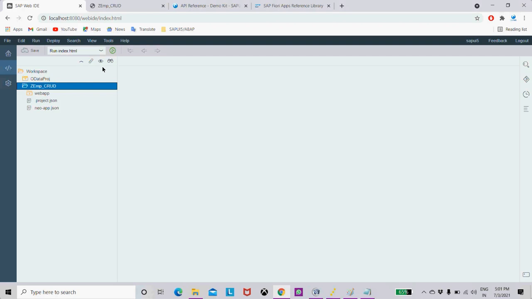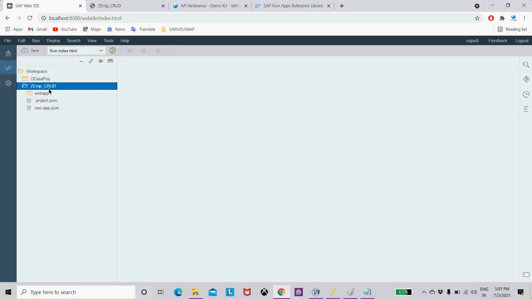Now let's deploy this app on the SAP ABAP repository. This is the place where you generally deploy your app. Once you deploy your app, that app is available in the transport. For deploying the app, what things do we need? We need the transport, a workbench TR. Second, we need a package. And we need a semantic object. These are all the things that we need in order to deploy the app on the ABAP repository.